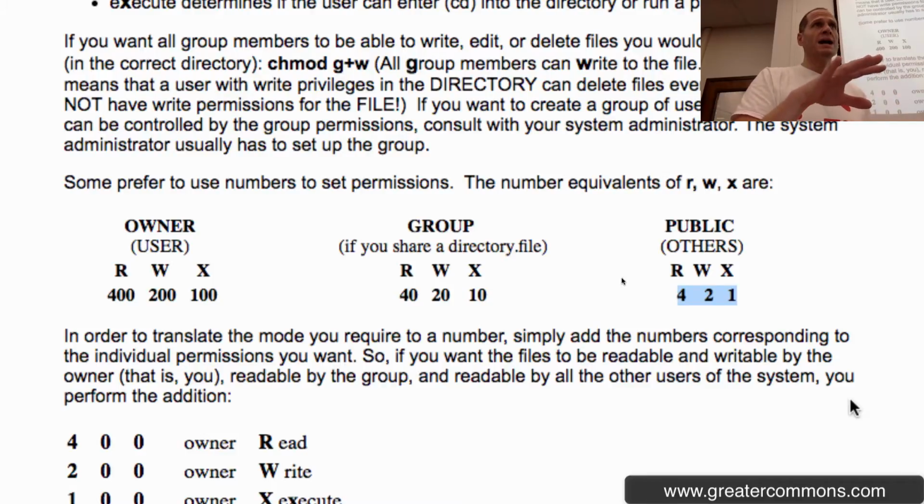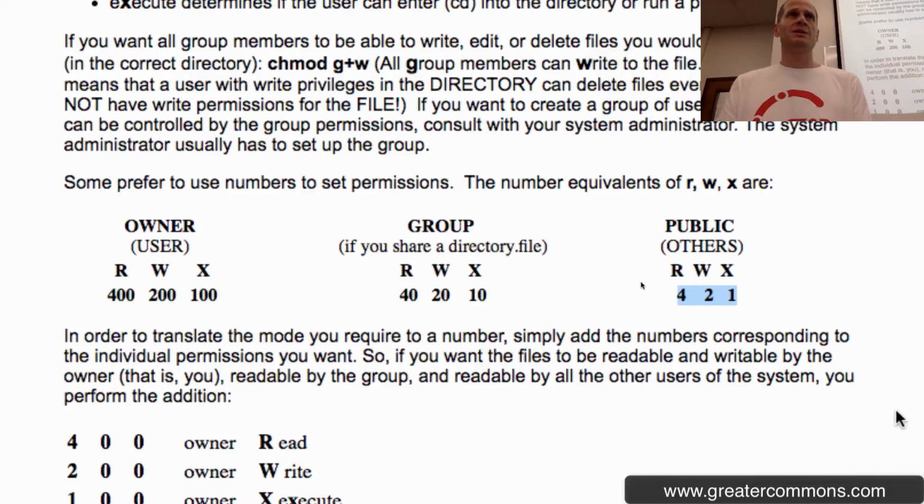If I want to do read, write, I say public is 6. 4 plus 2 is 6. If I want to do read, I just give it a 4. If I want to do read, execute, I give it a 5. And by giving it a number, then it knows what the permission is for this one. So when we do a chmod, change and modify the permissions, we'll give 3 numbers, and the first number applies to owner, the second number applies to group, and the third number applies to public. So it'll be like 777, which means give everybody read, write, execute.